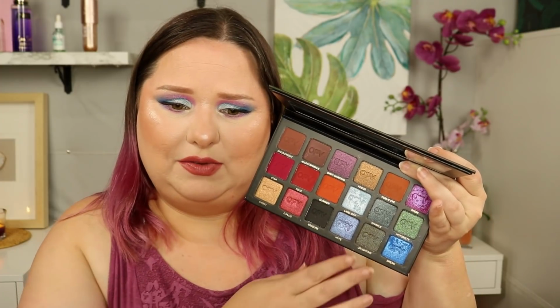I love this palette. This one, I wanted to do something different, because most people that I saw online, whenever they were reviewing it, were doing more of the warm eyeshadow looks. They were staying over on this side of the palette, and I didn't want to stay there. I wanted to go over here. So that's what I did. I stuck on this side of the row, and I used 4 of the shades, and they were all shimmers. So far, I'm really impressed with this.